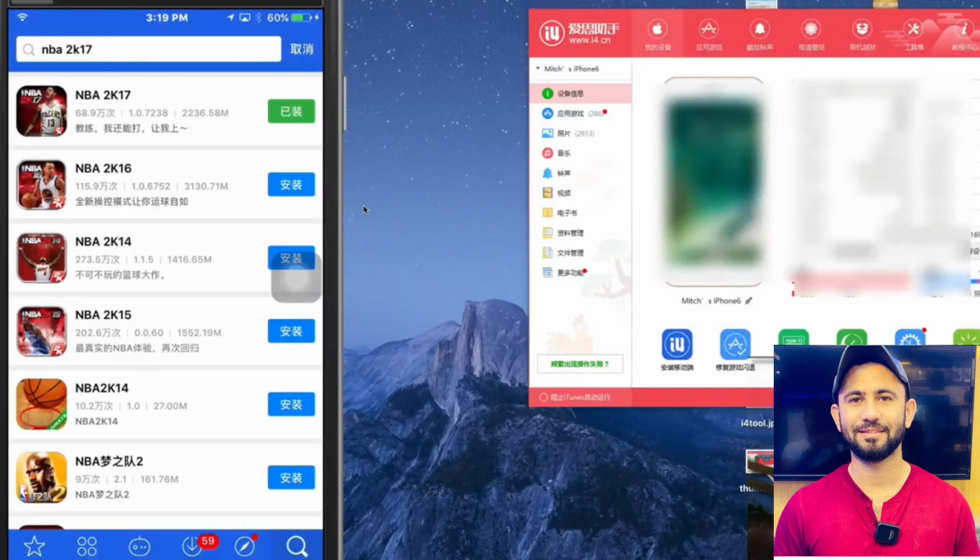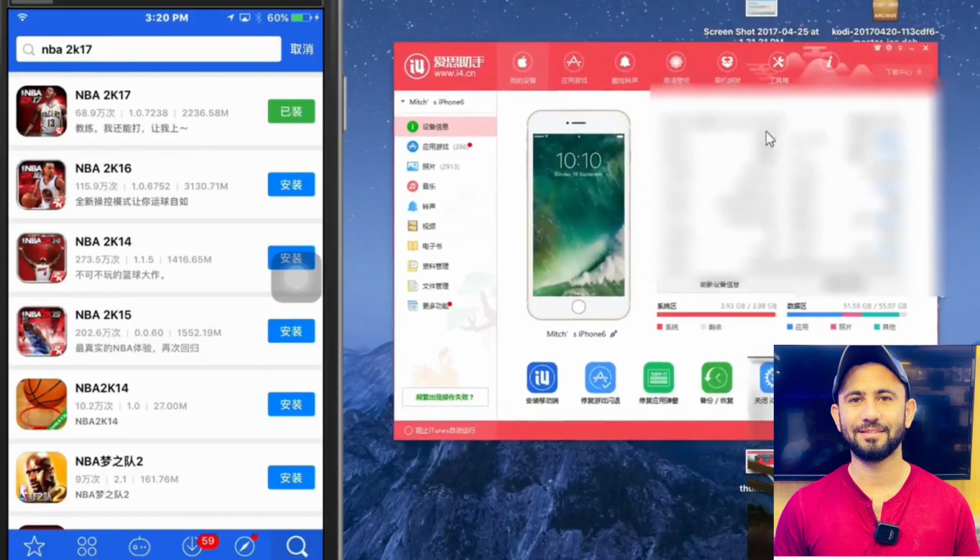Also, these are no revokes because these are what this is, guys: somebody has purchased all these, put them into one account, and made this tool where you can install this on your device. But you can actually install ringtones, wallpapers, all sorts of different things.